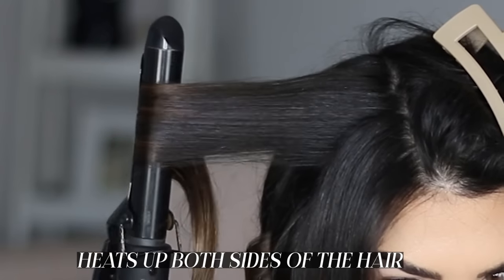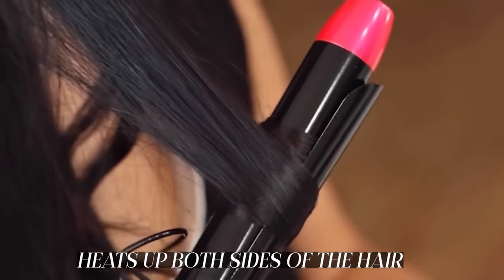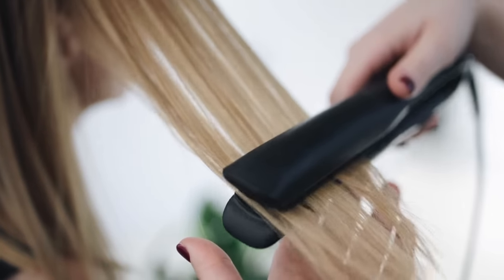The reason that these curls look amazing is because a clamp heats up both sides of your hair at the same time. It sandwiches the hair in the middle exactly like a flat iron does, so it smooths the hair out while curling it. The result is a glossy, silky, and smooth curl.